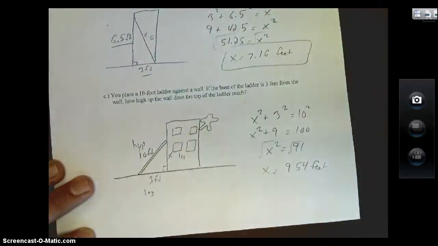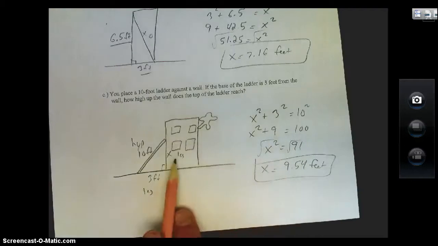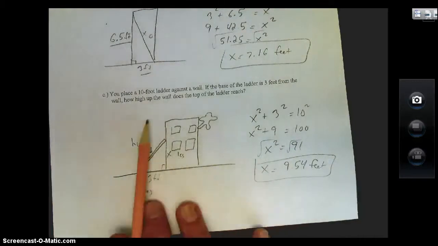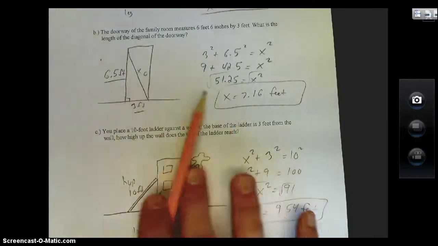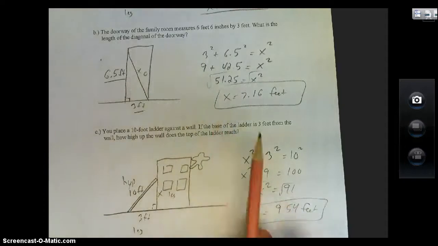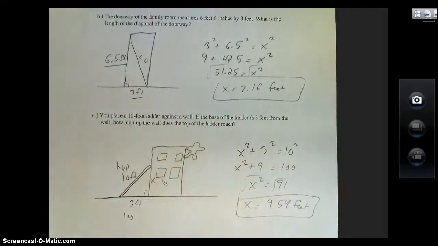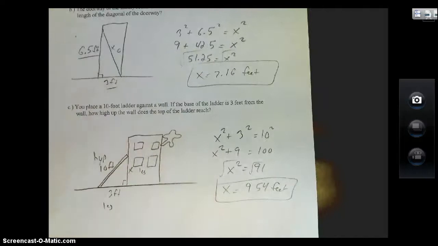Okay, which again makes sense because it should be a little smaller than my hypotenuse. When you're doing these problems, always think about the context of the problem. My end answer, my leg should never be higher than my hypotenuse. Same thing with back here for part B. My hypotenuse should be larger. It was. We're good. Okay. So that wraps up our Pythagorean Theorem notes. Hopefully this helped. Again, good luck. We're all counting on you.